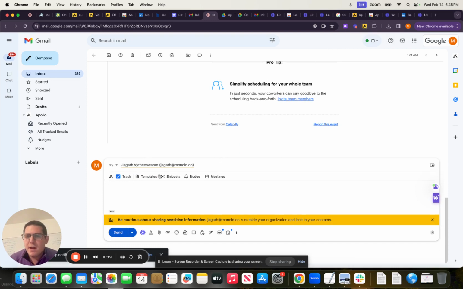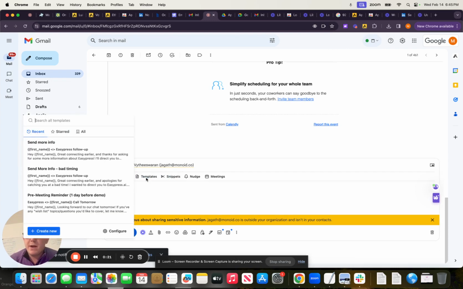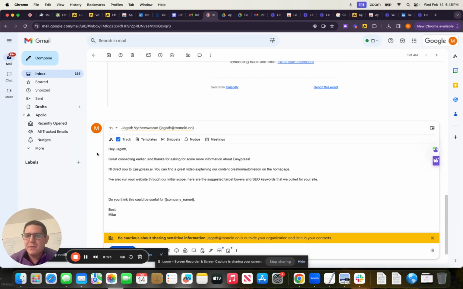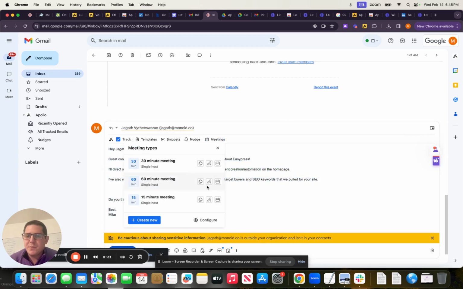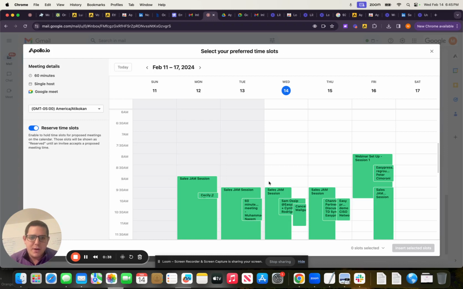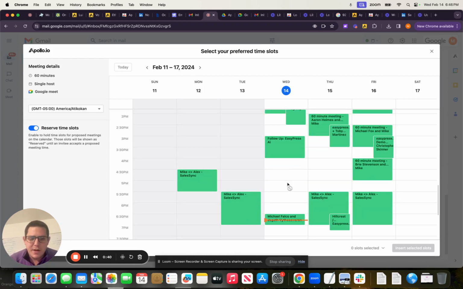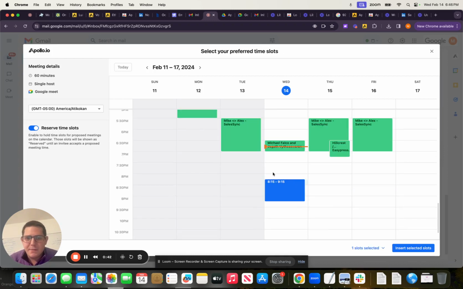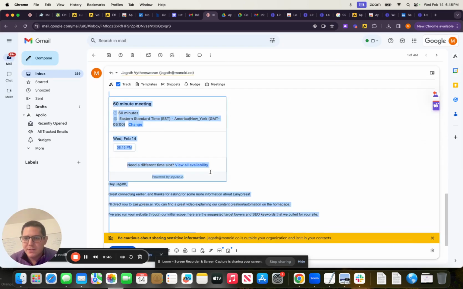Fancy, fresh, installed, right? We can go right into templates here and insert a template that'll filter and populate based on the prospect that we're speaking with. You can also go ahead and insert your meeting link here. And you can also say, "Hey, I'm free from..." and I have no free time. Very good. I am free from 8:15 to 9:15. Does that work for you? And look at how cool and fresh this looks, right?